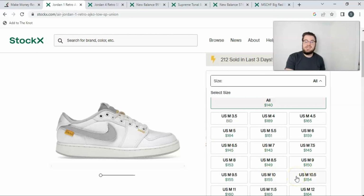Now, if you wait 18 plus months, let's just say you make $50 profit on this pair for holding it for 18 months. Was it actually worth it to sit on this shoe? Let's just make it easy, $160, retail plus shipping, plus fees from other stores. So 160 bucks a shoe that you're sitting on for 18 months just to make, let's just say, 50 bucks profit. In my opinion, no, completely not worth it. I would rather make the 20 bucks profit that day of purchasing them and then use that for my next flips.